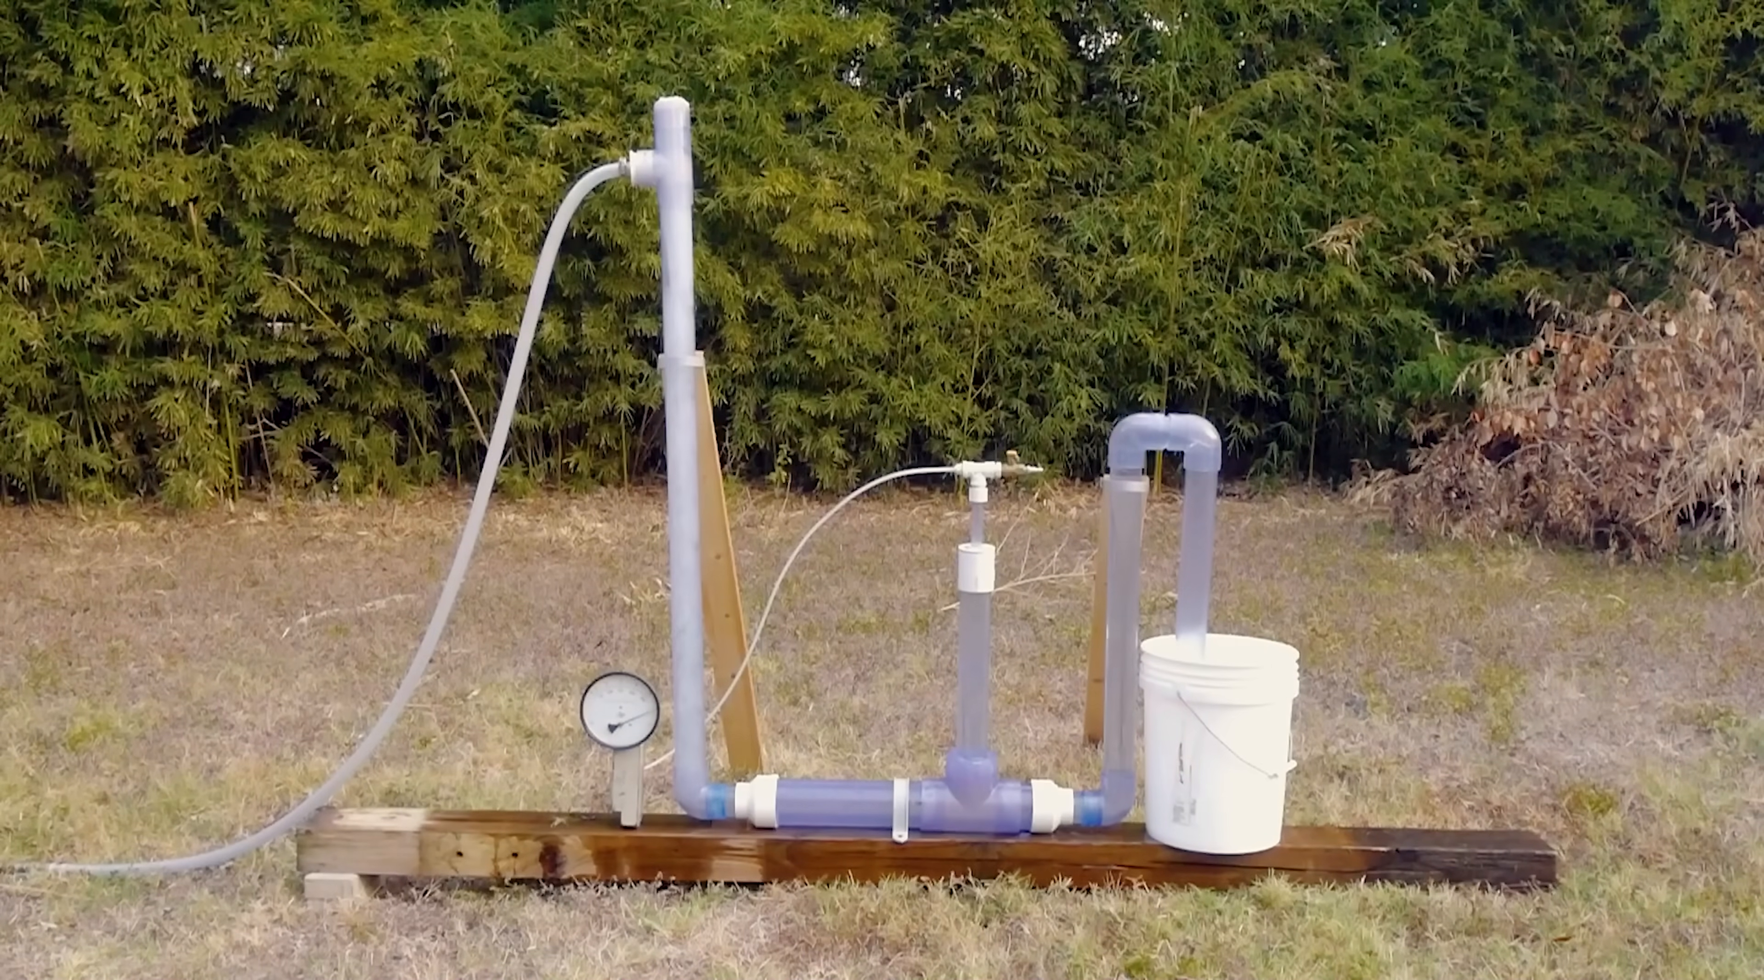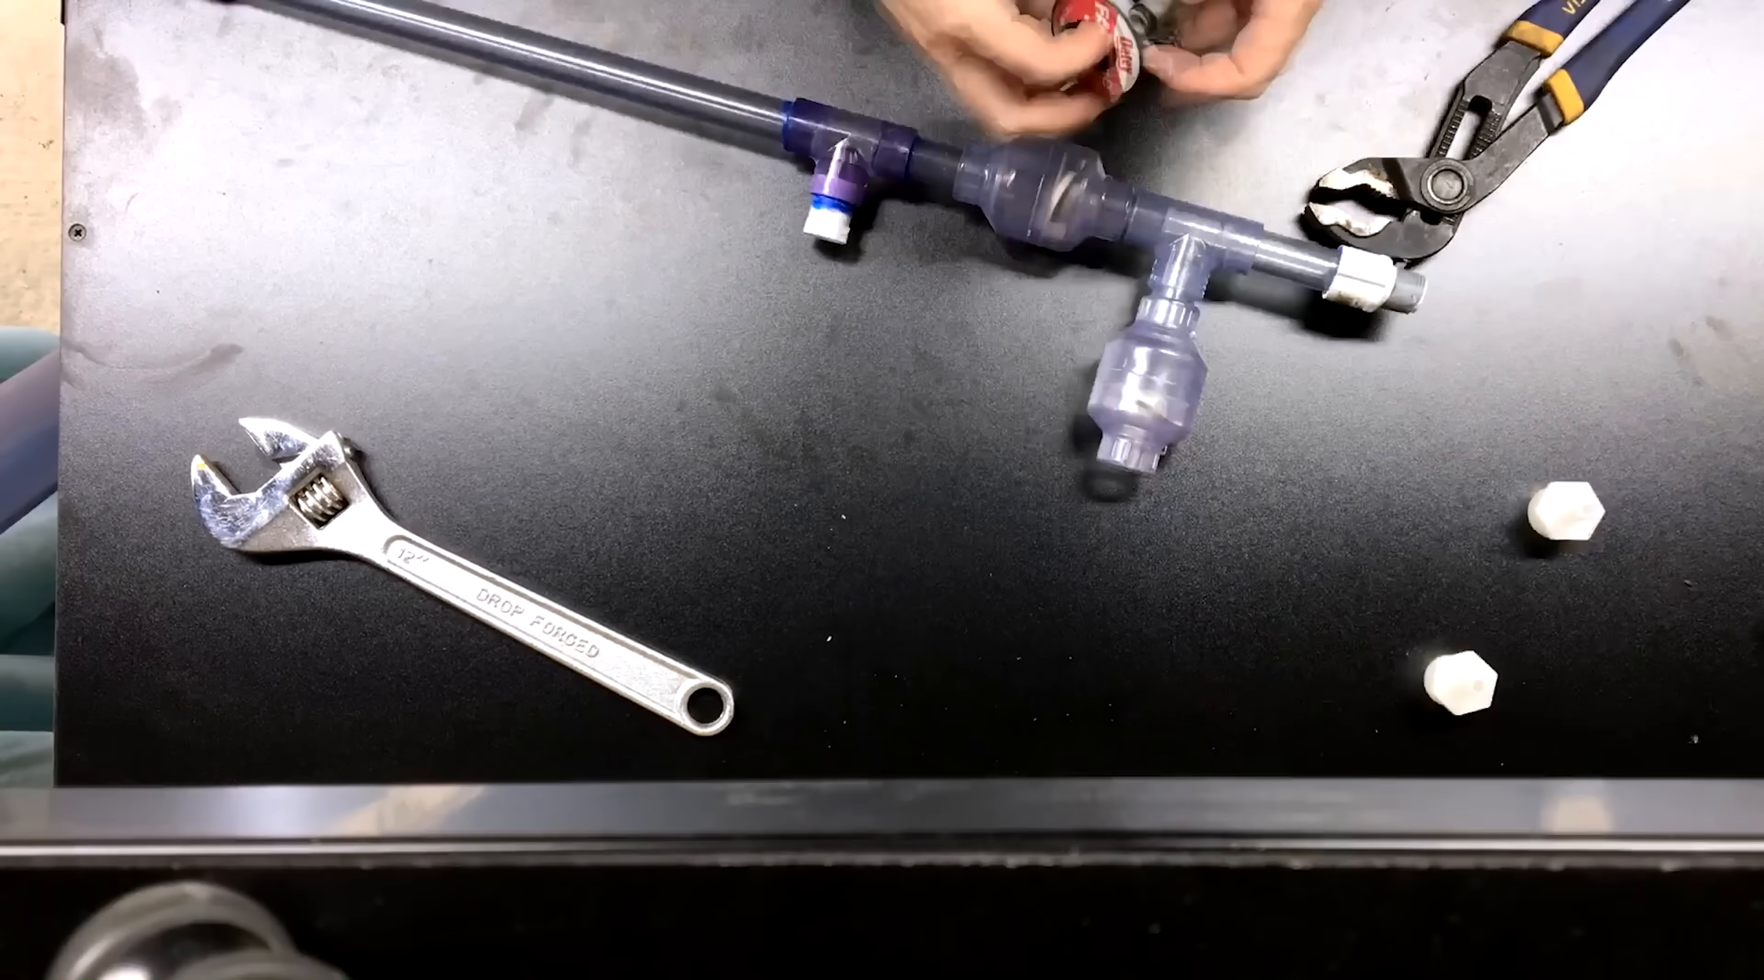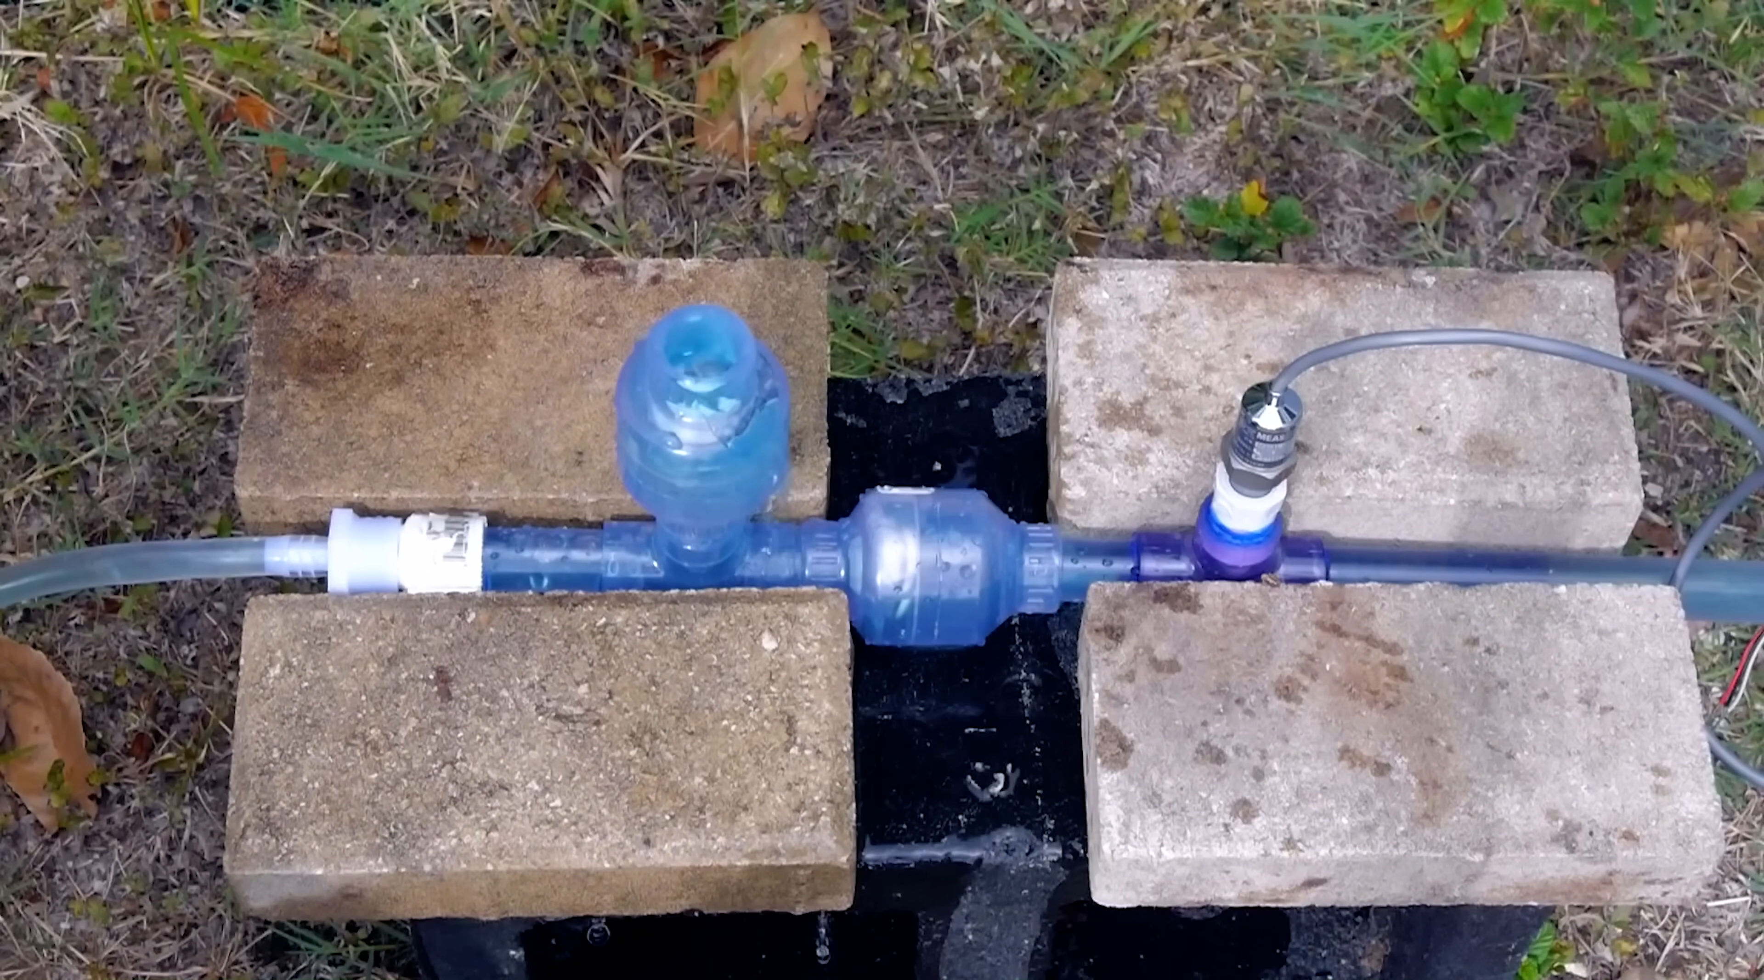I've covered a few devices like this before. I built a Tromp, which is basically a water-powered compressor. I also built a Ram Pump, which is a water-powered pump that uses check valves to harness kinetic energy, converting it to pressure. But I have to admit that Primal Space's video is the first time I had ever heard of what seems to be mostly referred to nowadays as a Pulsar Pump.